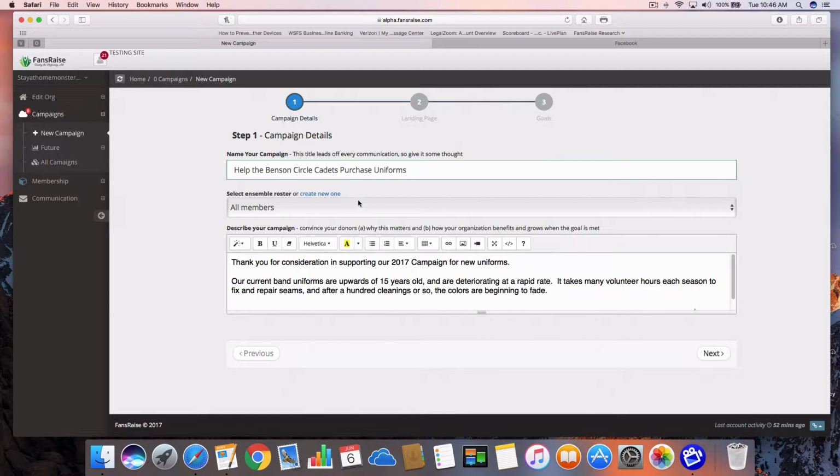One question we sometimes get are ensemble rosters. What is that about? Well, to keep it simple, we're going to keep it all members, but you can upload rosters. So what we envisioned with this is, let's say you're a band director, and you not only are in charge of your concert band, symphonic band, your jazz band, but also indoor percussion, indoor color guard, marching band. So you've got all these different lists of kids. And one thing we know about music programs is typically the same kids are involved in a bunch of activities, and that's the way it's supposed to be. So you can actually segment your entire member list into different rosters. We don't need to do that. That'll probably be a functionality that we'll demonstrate in a separate video.